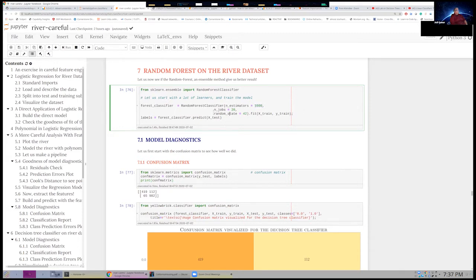When we grow a forest of 1,000 trees, and by the way, number of jobs in parallel, this is the degree of parallelization, how parallel you make it. So the more parallel you make it, the better. So for example, if I say number of jobs that will run in parallel is 100, obviously, if your machine has that computing resource, then by all means, you go and do it. And if you do that, notice that this random forest built on my machine in 1.6 seconds. But don't expect the same on your machine. If you have a gorilla machine, it may finish even faster. If you are running it on a laptop, expect it to run for a minute or so.